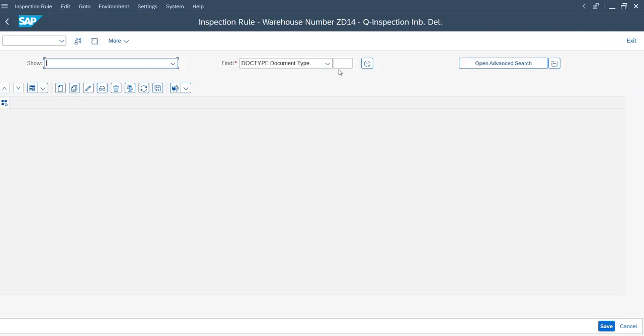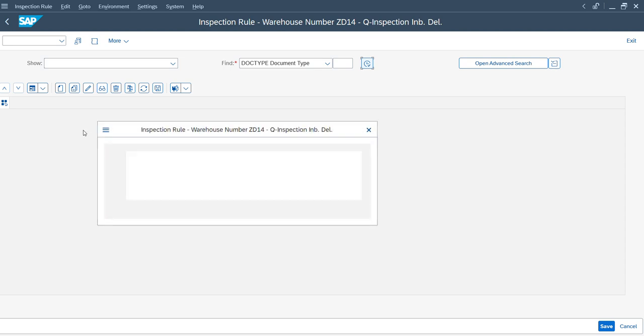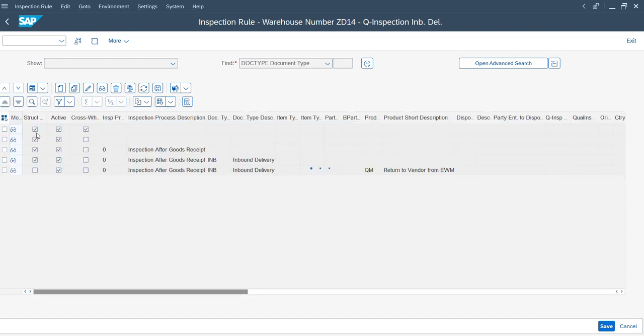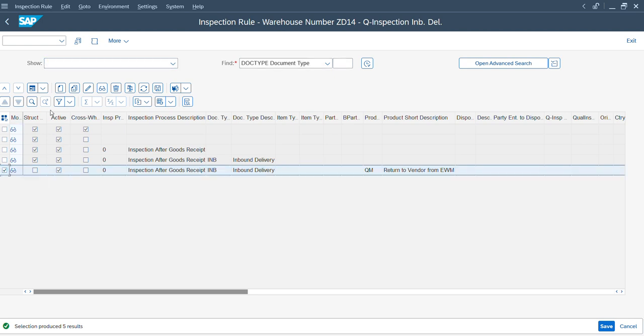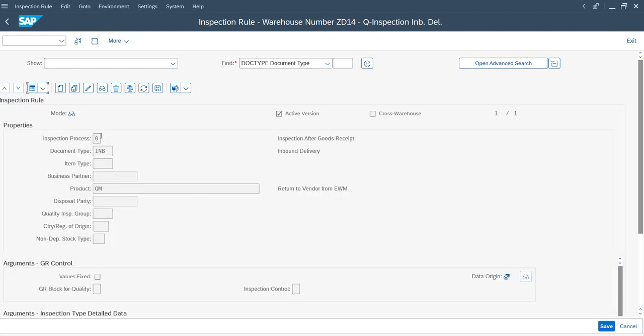In this transaction code, you will see there are multiple fields available based on which we can activate the quality inspection for an inbound delivery. These are the fields.